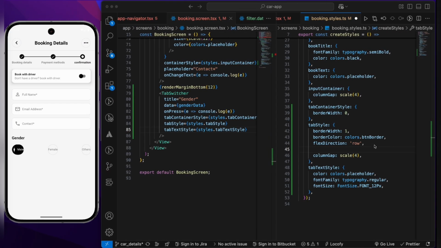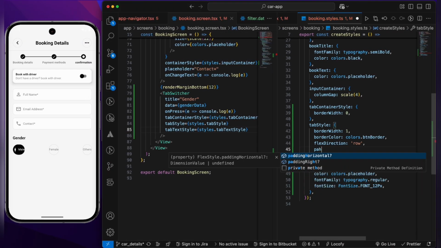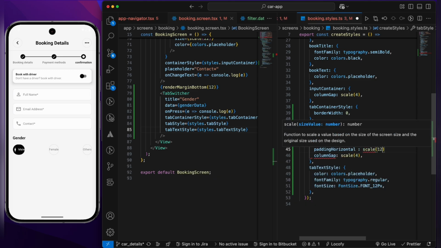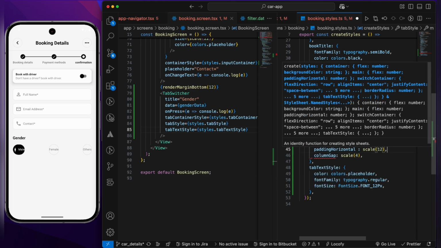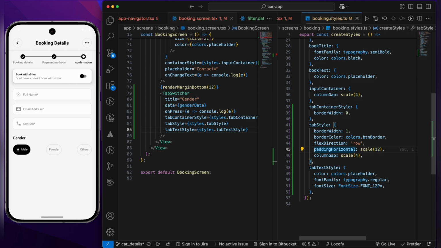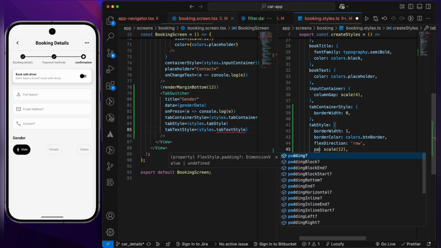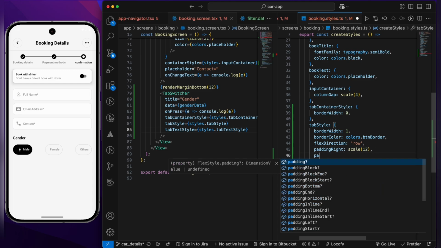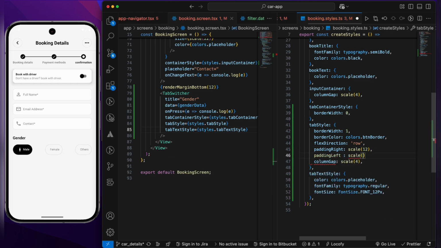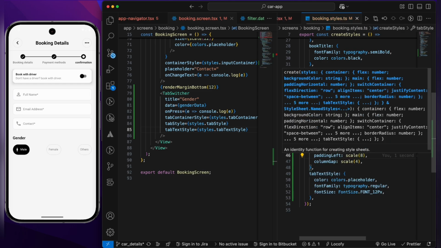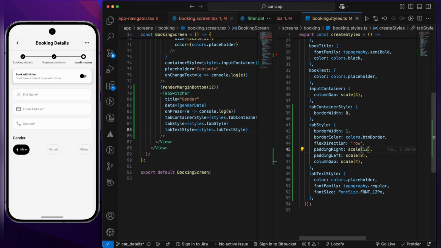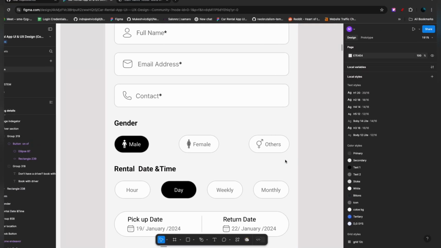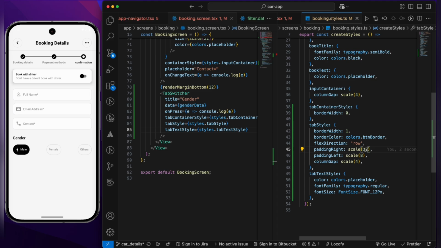For example, let me add padding horizontal scale of 12. Or let's do one thing, let's add padding right, and padding left should be less than 12, so the icon looks justifiable, right? So if I give 14 from the right, or let's say 16, so I want at least 12.